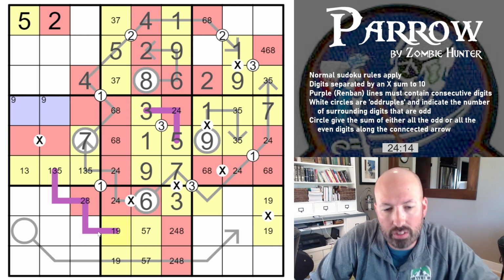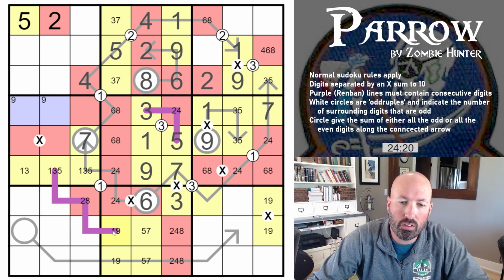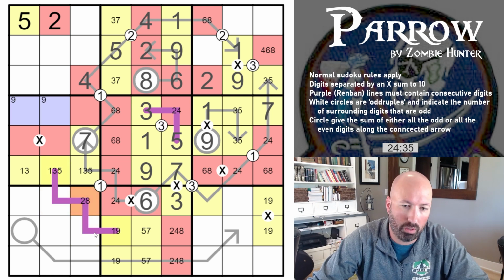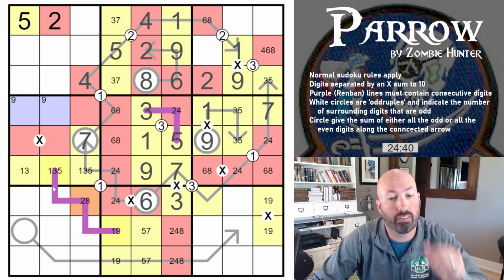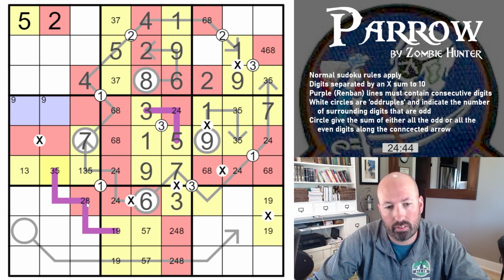Okay. And so this Renban line here. We know a couple of things. It's either a 1 with a 2 or a 9 with an 8, because there's no way you could have 9 and 2 or 1 and 8. It's a 5-cell Renban. So 1, 2, this could be 3 or 5. 9, 8, so this could be 5. But this can't be a 1. It's a 3 or a 5.